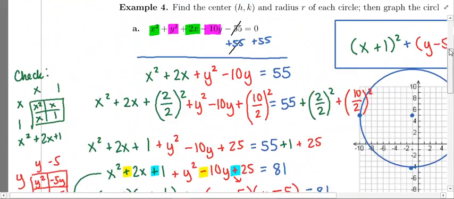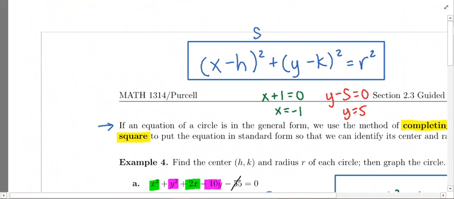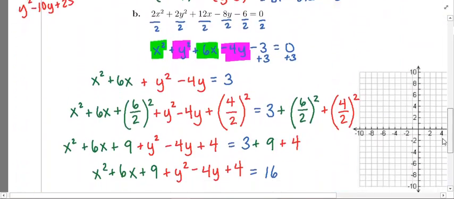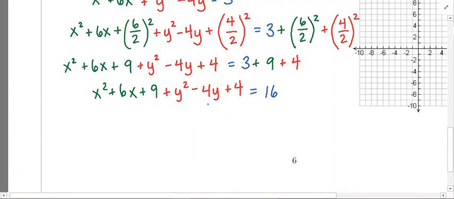Again, if you scroll up, when you're trying to convert to standard form, remember this is standard form, you're going to have a quantity in x squared plus a quantity in y squared is equal to the radius squared. So this whole process of completing the square, once we've gotten to this part, the green thing should factor and the red thing should factor. So let's start with the green thing. We're going to try to factor it. And remember, there's a trick to this for factoring here. These should easily factor. Completing the square, this whole process, it should be something easy to factor.